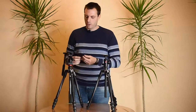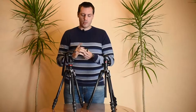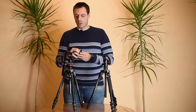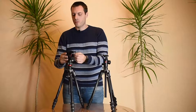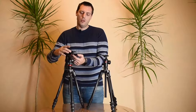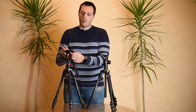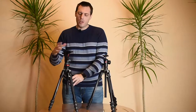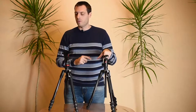But something that bothered us the most on this video tripod is this, let's say, quick release plate, because it has a classical screw here that you can only tighten with a coin or with a screwdriver or something else, and you put it here like this. You have a limiter here so it doesn't go off in front or in the back, and then when we want to release it, you push this button and release it. It's not that bad, but it's a bit trickier to use than this quick release on this photo version of the tripod.